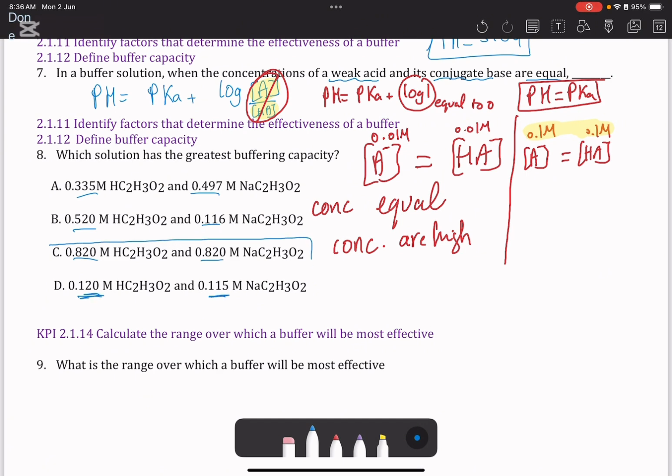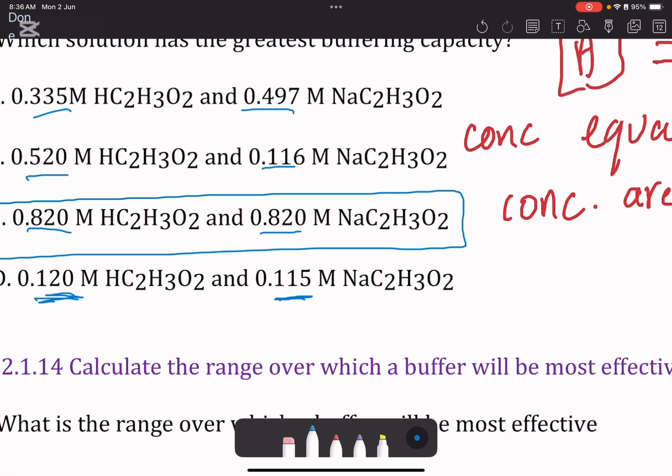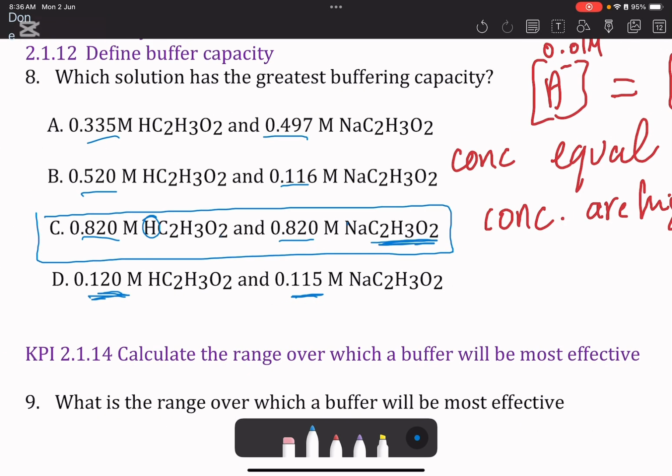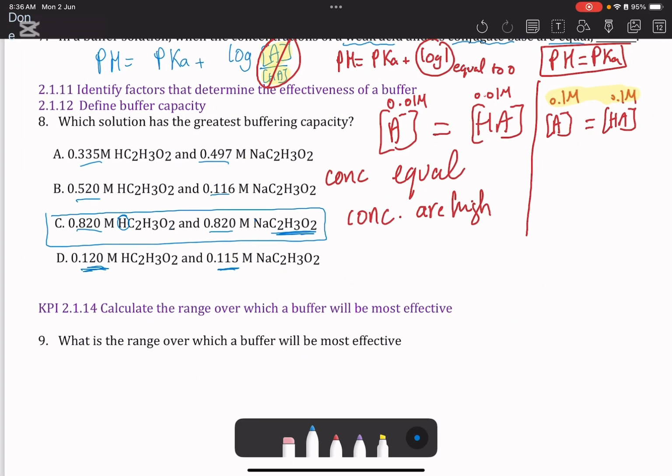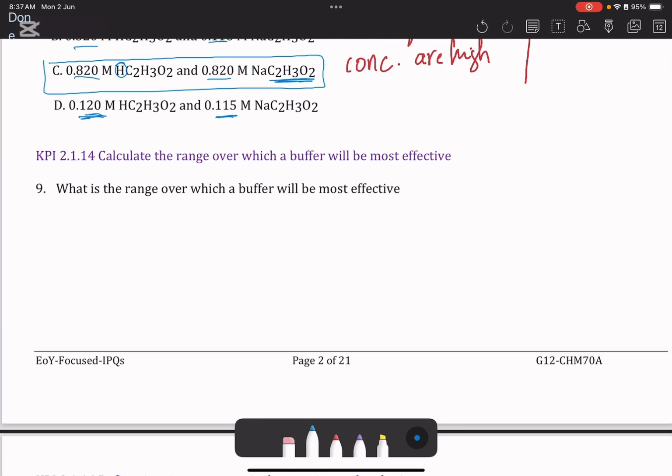Here almost equal, but this one is equal amounts and higher. You remember that question that I told you about C2H3O2? Look, here's the hydrogen. And this one is without H at the beginning. It's replaced with an A. In that example, I wrote the H on the side. It's the same, okay? So this is another proof that this is a buffer.